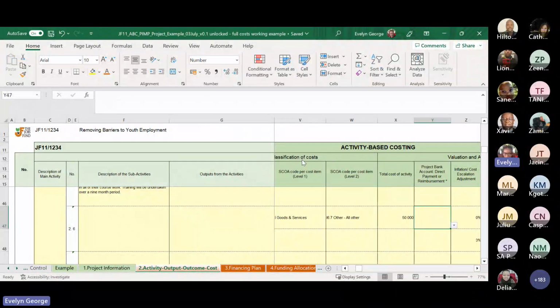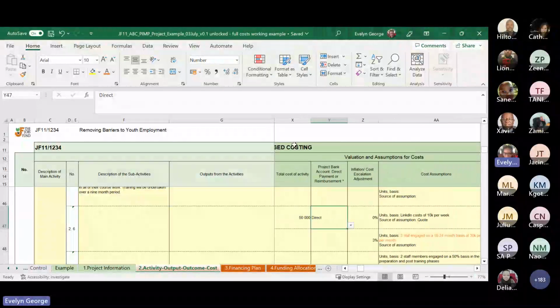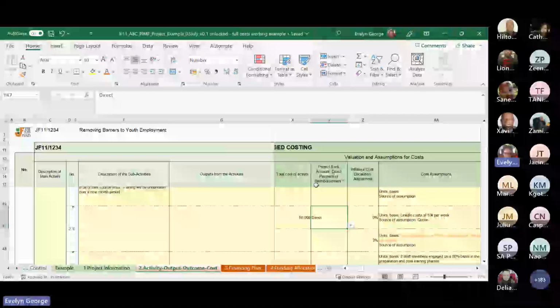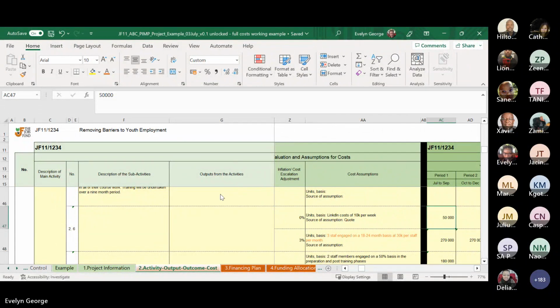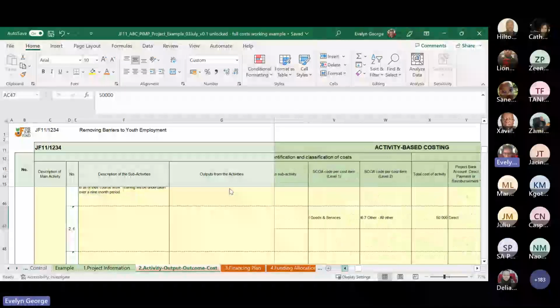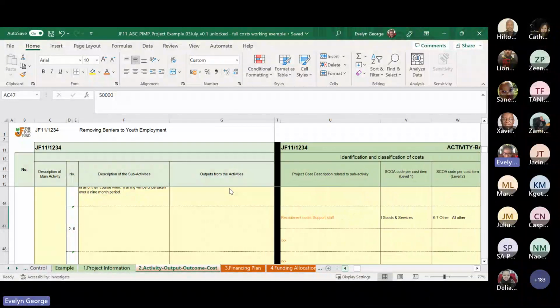Again, a direct cost, maybe to a recruiter. No, sorry, I do have specific assumptions around this. We're saying we'll pay LinkedIn 10,000 per week or something like that. And again, it's a very specific time that we are doing it. So once off, sitting in that quarter.